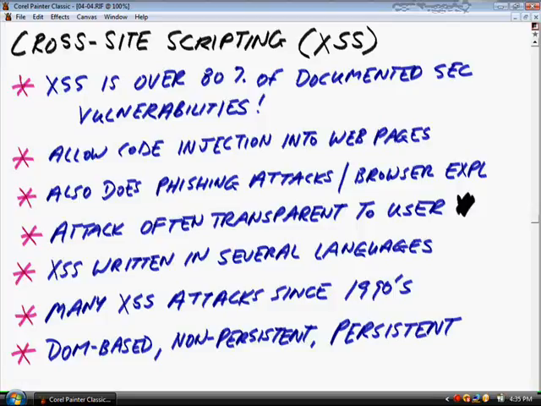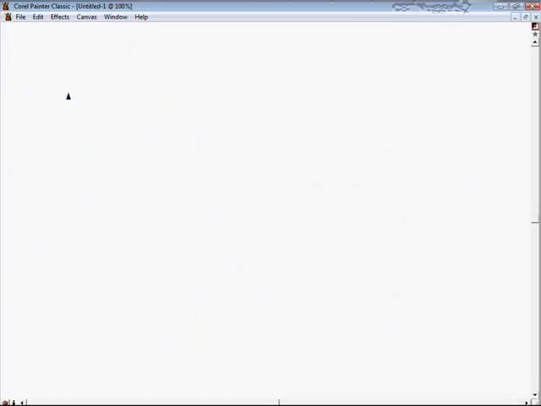As far as the exam's concerned, just be aware of the power and the prevalence of XSS cross-site scripting. Now, an honest question is, how do we mitigate against XSS cross-site scripting? If it's such a huge problem, what do we do to prevent it? Well, one way to prevent it would be to just eliminate scripts altogether.